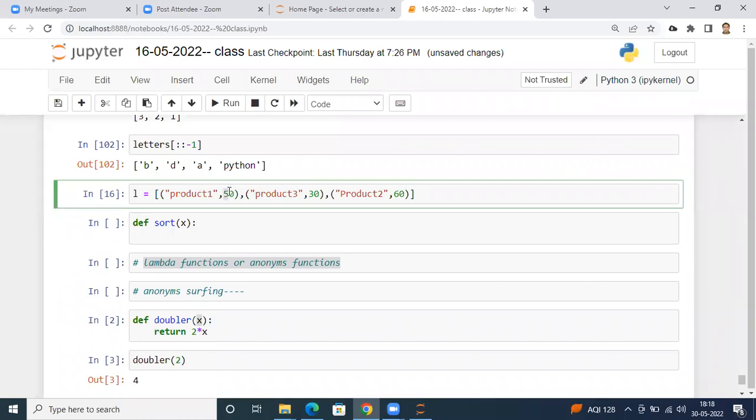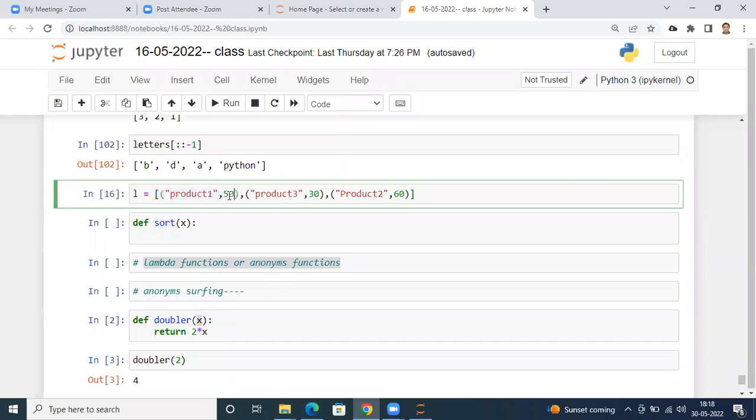I want to first of all fetch this amount. I want to fetch this number. Actually, I want to sort by this. So we understood that in this list, every individual element is a tuple. Every individual element is a tuple here, right? So I want to extract this amount. Individual tuples, we can access them easily by their index. So one tuple is there.